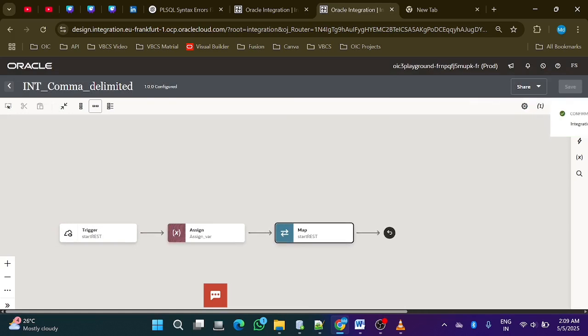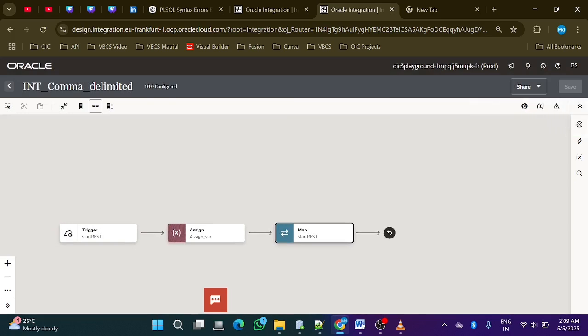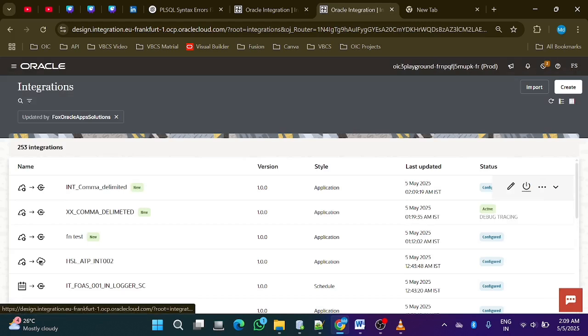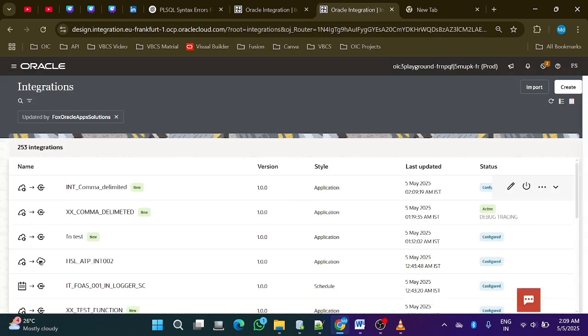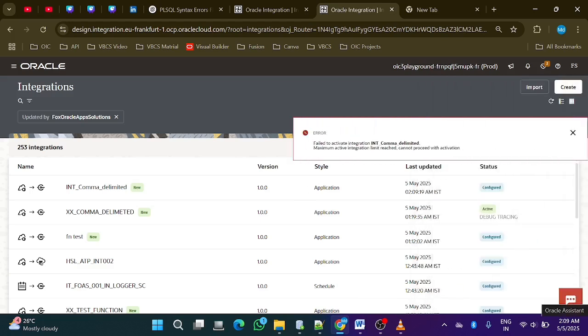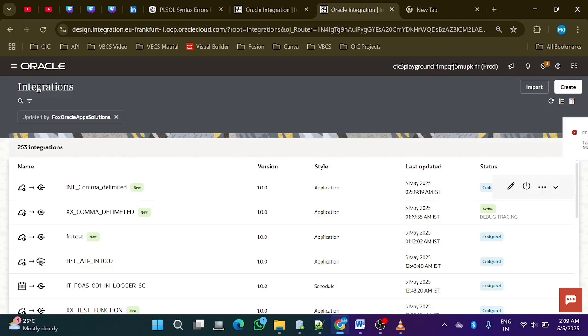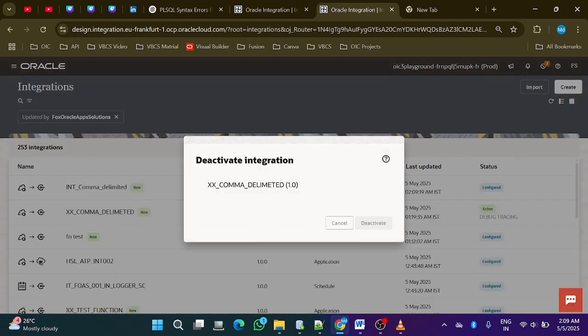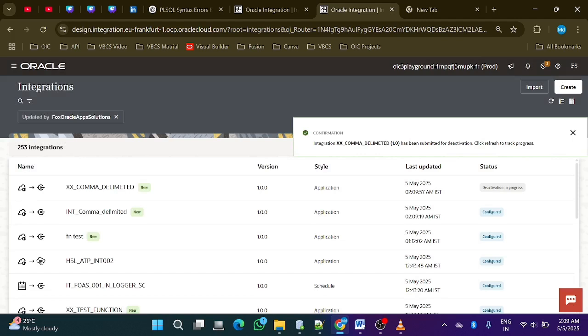Now we have to run this integration and see how our data will be converted. Just activate the integration, and we see a failure: integration limit reached, cannot process activation. That means we have various integrations that have already been created and activated. So we have to deactivate one of the integrations, and then we will be able to activate this one too.